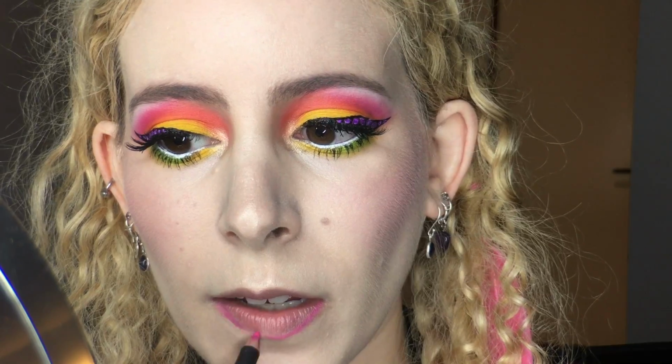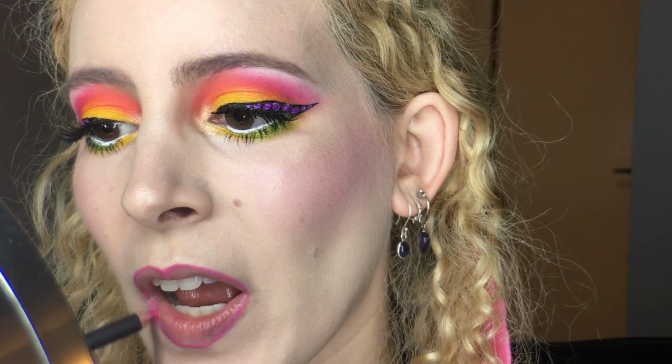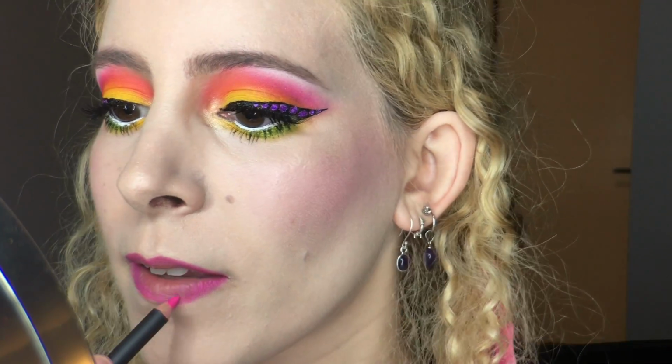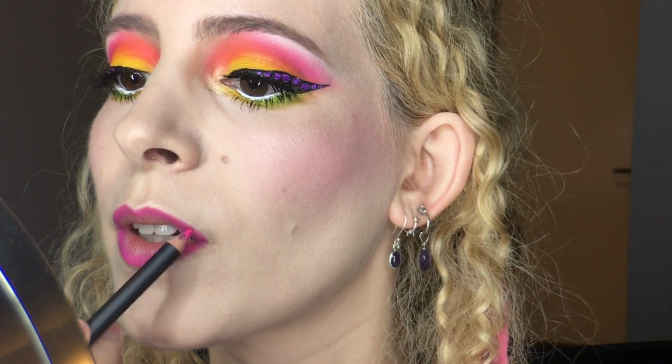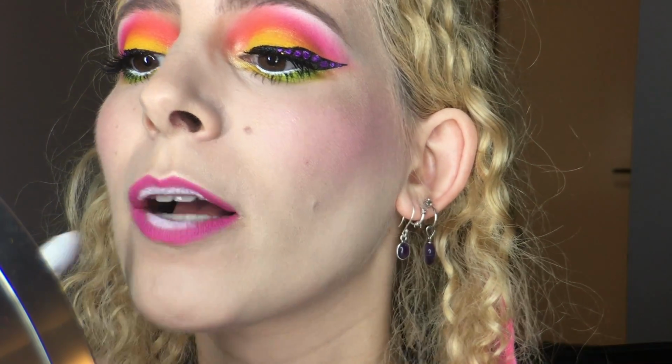I primed my lips with MAC Prep and Prime Lip Base, and I have the MAC Lip Pencil in Candy Yum Yum, which I used to line my lips, giving them a defined shape, and then I colored in the corners and filled in the perimeter, also pressing my lips together to blend the inner edge, but leaving the center bare. I grabbed the NYX Milk Pencil again to fill in the center area of my lips, while smushing them together to blend the white base with the pink pencil.